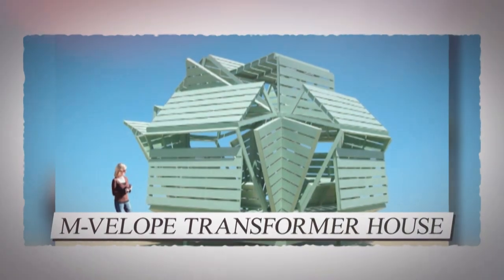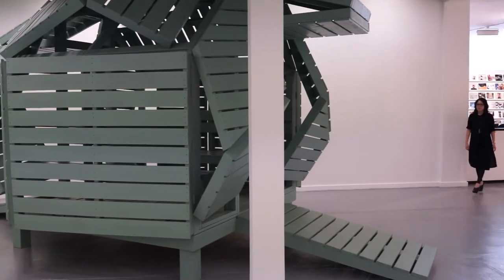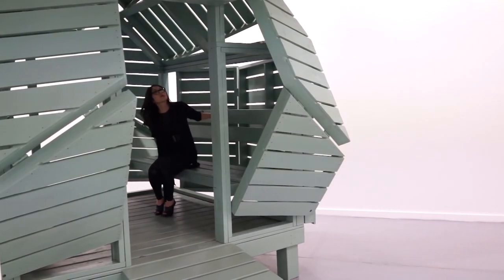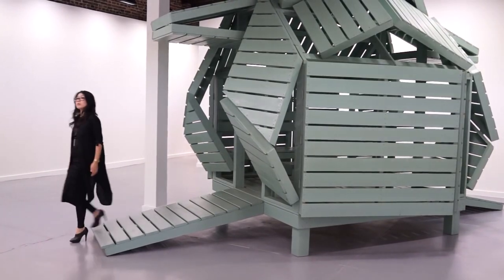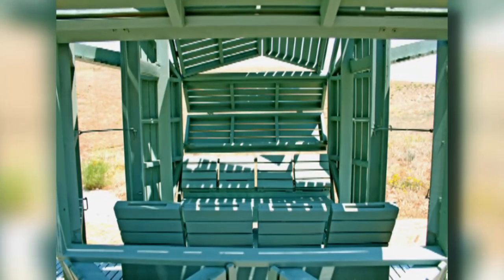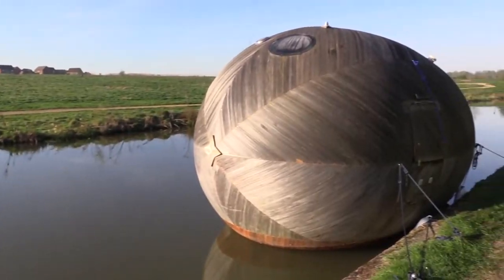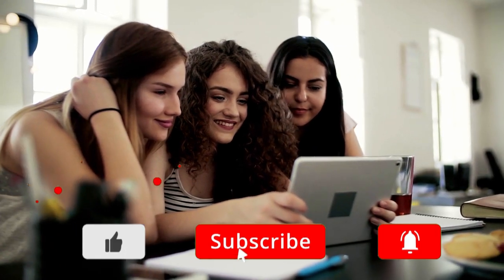Number 1: The Envelope Transformer House. Designer Michael Jansen built the Envelope Transformer House to show how a house could rearrange itself to fit the requirements of its occupant. The slatted wooden panels slide on a steel frame to shift the walls, doors, and roof into new positions. Inside, benches can be folded away to give more room when needed. The Envelope has a size of 230 square feet and incorporates renewable energy, energy efficiency, and sustainable materials. There are only 10 Envelope houses in existence, perfect as holiday homes or relaxation residences.